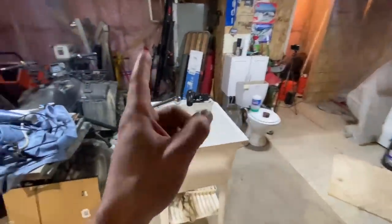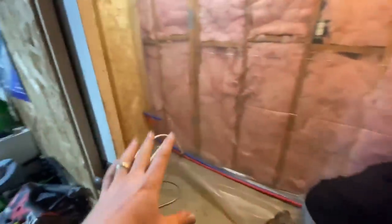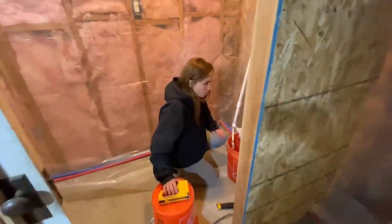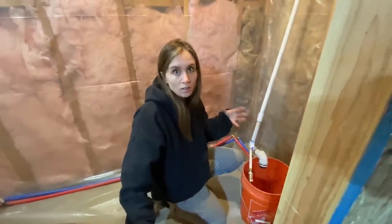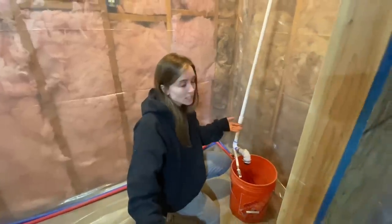Welcome back to the channel. You've got to see the mess we have going on — the sink, the up-flush toilet, toilet plumbing, everything is completely removed from this bathroom. Our pipes froze. We just had some serious weather, negative 20 outside. All of our pipes froze — the feed lines, the drain lines. Once we started to thaw it, we realized one of the pieces for the up-flush toilet was broken or busted.